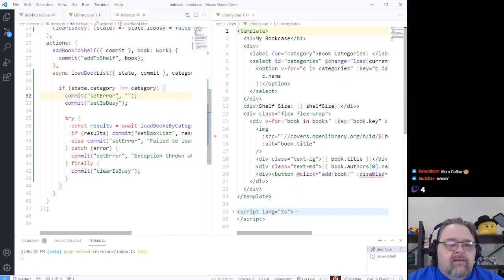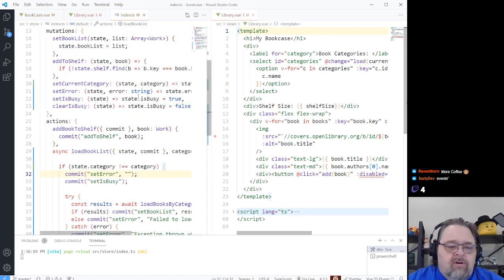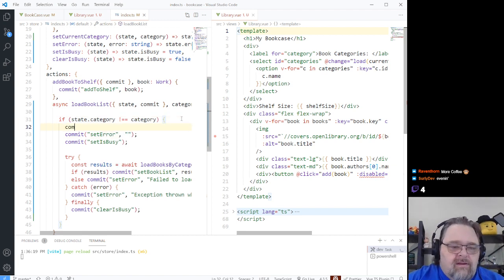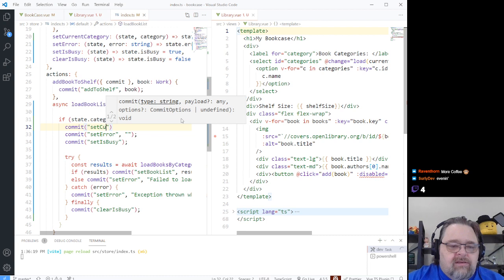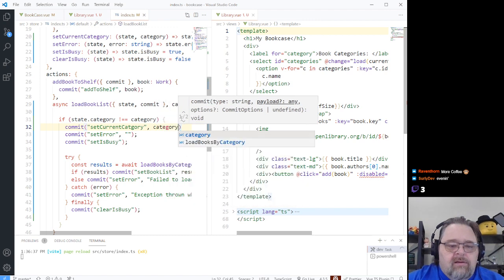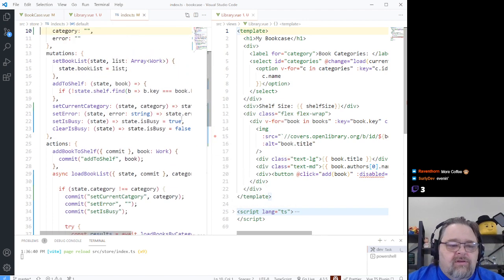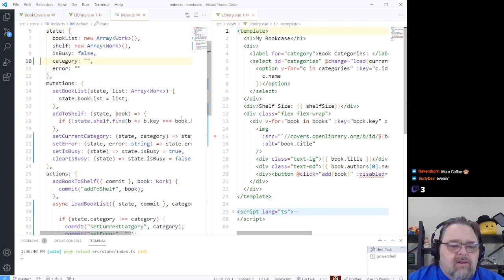Why didn't it reload our... Oh, because we're never ever setting it. Commit set current category. It would help if we actually set the thing we're depending on. And are we calling it? No, let's call it current category.